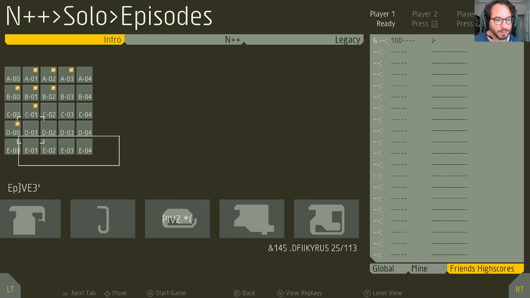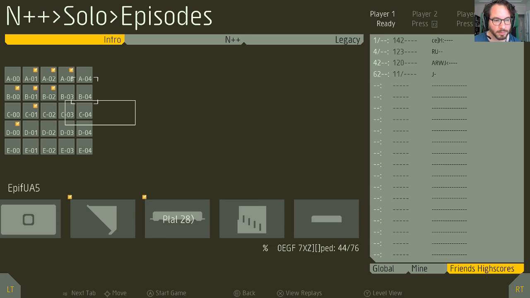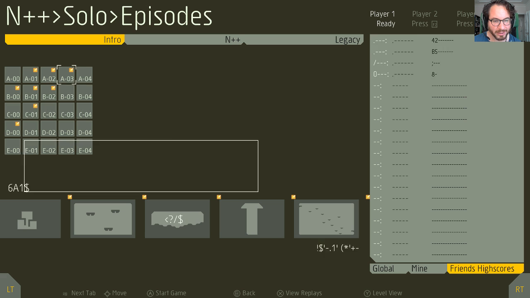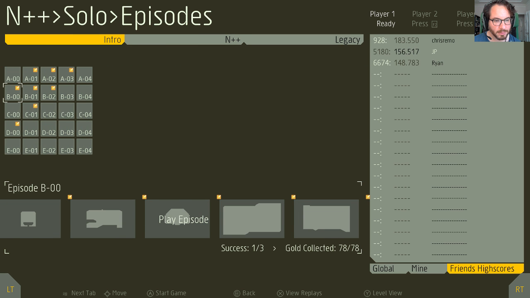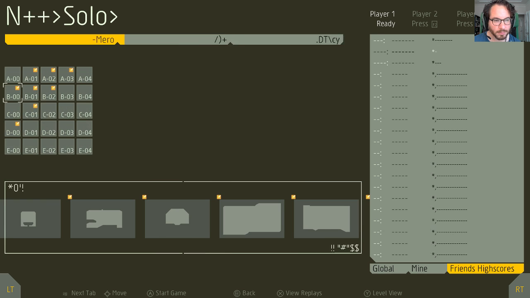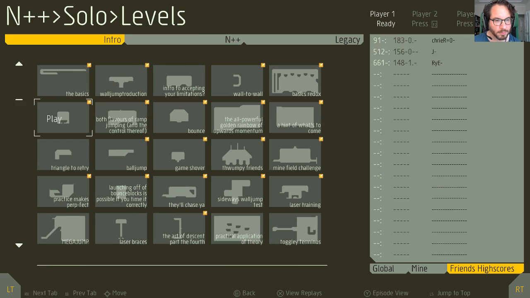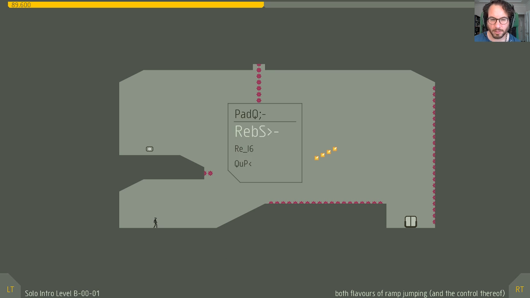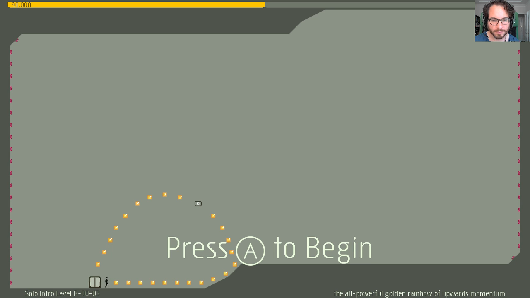But the gold is really good at, let's see, there's another really nice level for teaching you. Sorry, I'm going to have to page around and look at it here. No, not this one. Ah, yeah, here we go.